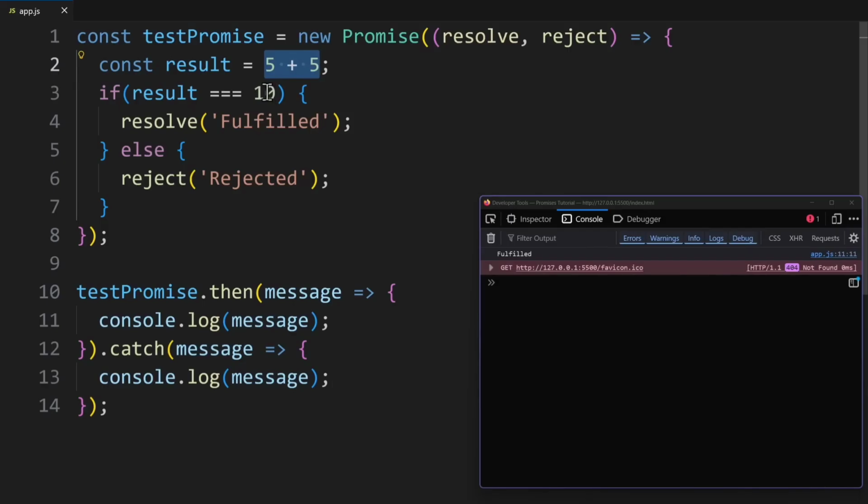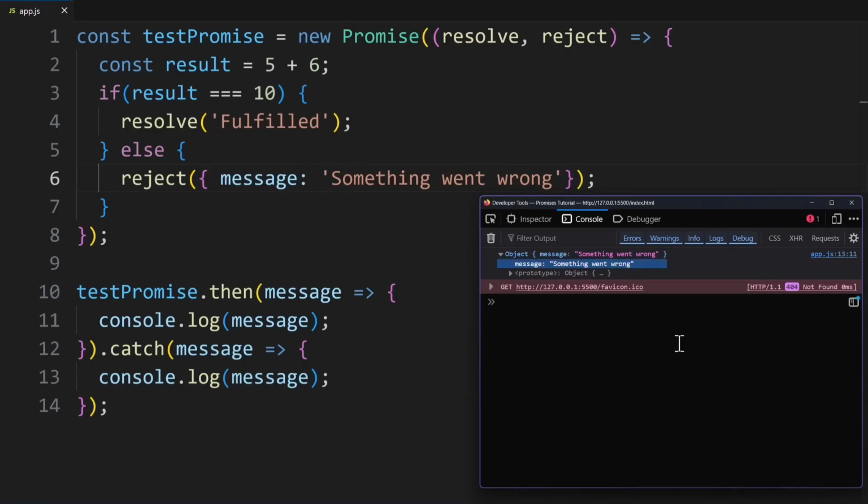When 5 plus 5 is 10, the operation will be successful, and the promise is fulfilled. Now, if you make a mistake on purpose, the result won't be 10. Then the promise will be rejected. So the code in the catch block happens, which is the error on the console. Now, of course, the response doesn't have to be a text message. You could also return complex data, like objects, for example. Even though our current example isn't truly asynchronous, it's perfect to understand the syntax.